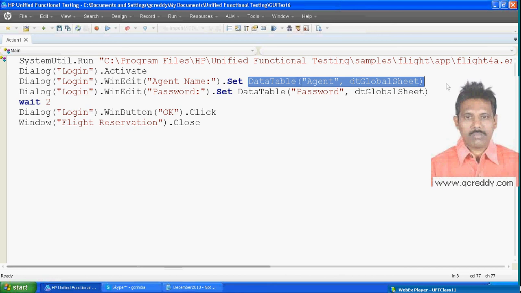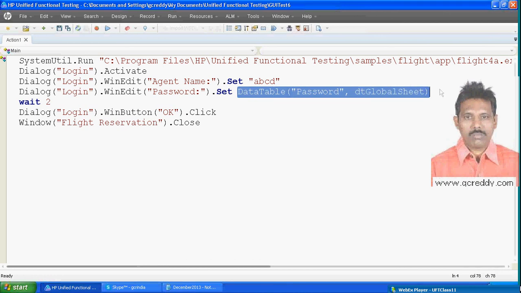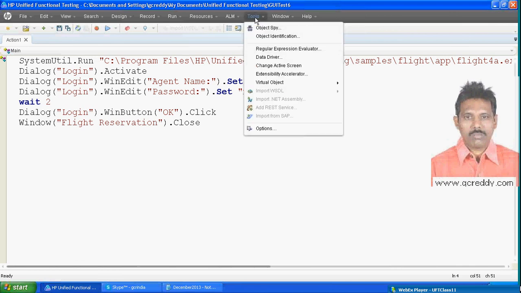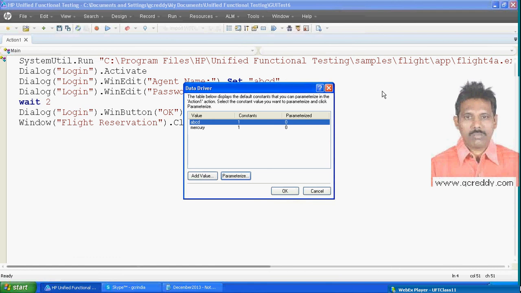Just a minute. Namrata, guide me. A, B, C, D. Now, fixed values means constant values as they are. Now, guide me. I want to connect test data to the test using the data driver. See, Tools, Data Driver. Select value.